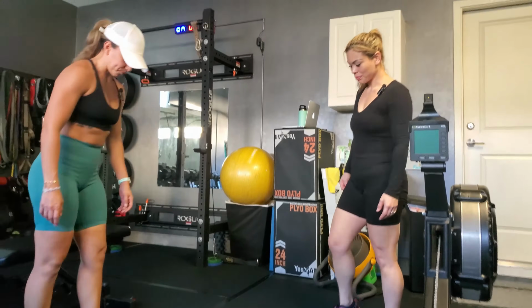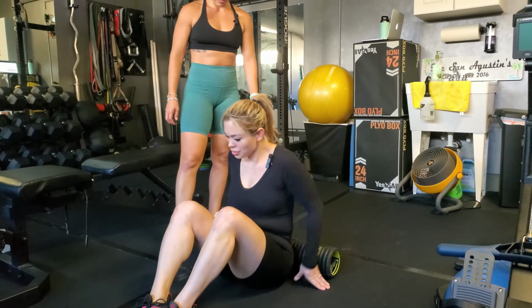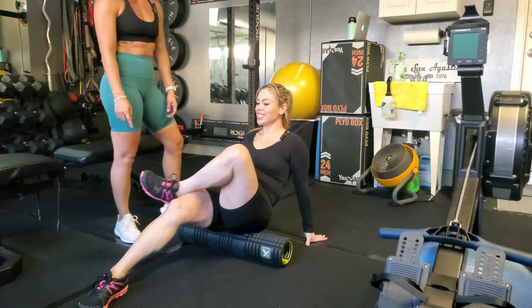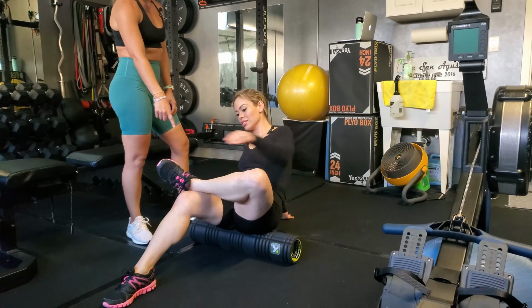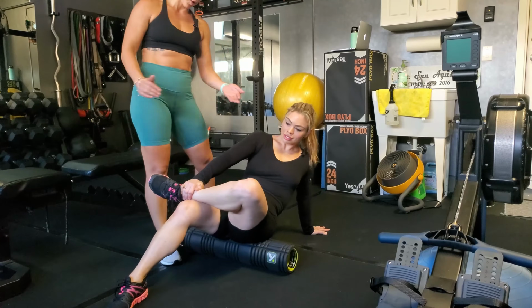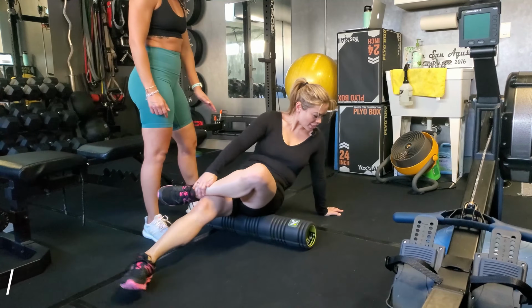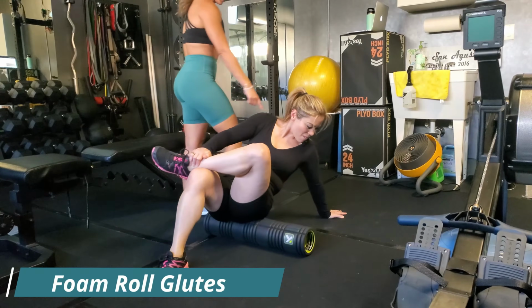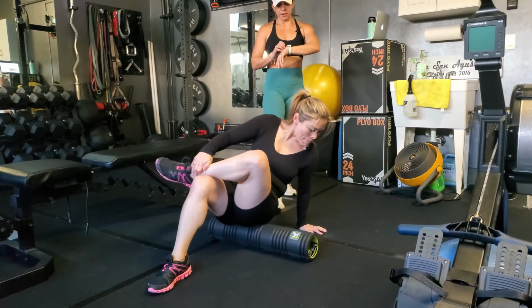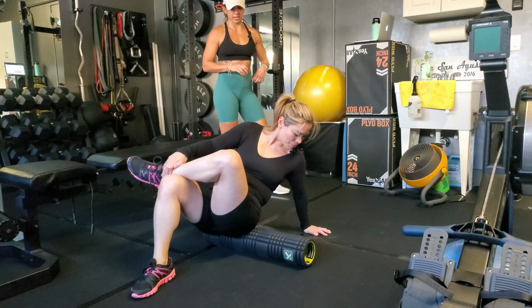Start first on the ground in the figure 4. Go ahead and put your butt on it. Perfect. Pick whichever leg you want to start with first. Then grab your ankle with your right hand. Now turn on that left glute and roll back and forth. You feel that? You can bring this arm in a little more so you're putting more weight on it and really dig in to get your glute loosened up. We're going to do these for 30 seconds.